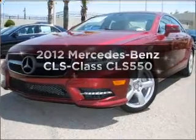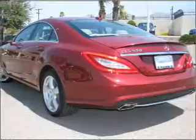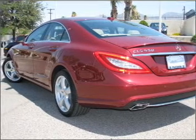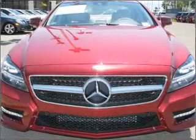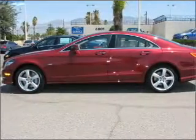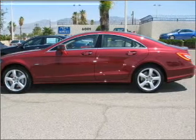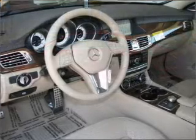Introducing the 2012 Mercedes-Benz CLS Class. If you're looking for a first-rate auto, this one could be yours today. With a powerful 8-cylinder engine that responds smoothly to its automatic transmission, GPS navigation will guide you to your destination. You will appreciate the safety feature of anti-lock brakes. There's nothing like a sunroof on a nice day, and memory settings are one of many features.